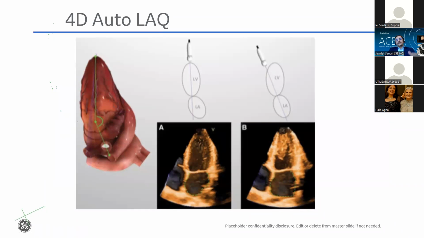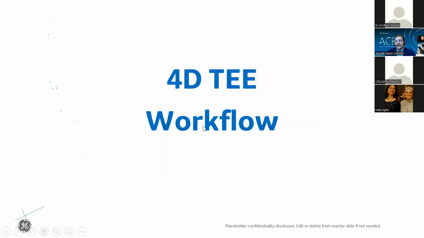Okay, so again, this is just an advantage of LA in terms of 4D quantification, simply because in 2D, although it is available, we even have it in the tool in the 4D AFI left atrium, in 2D acquisition we have to make sure from the beginning that we have the right left atrial cut plane rather than LV. Because of the geometric angulation between the two, chances are you don't have the right acquisition of the left atrium, or at least you don't have the full length of the left atrium in the acquisition.